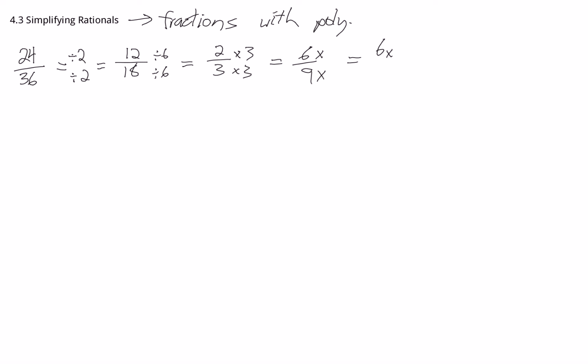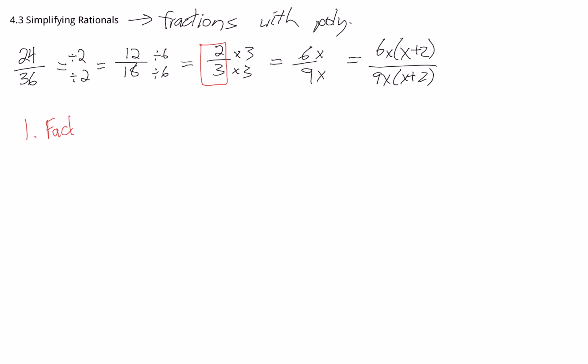Or we could even times it by polynomials that are in brackets, like x plus 2. That would still be the same fraction. So you can always times or divide top and bottom by anything. It can be a regular number, an x, something in brackets that's a factor. Doesn't matter what it is. What we're going to look at doing though is taking any kind of question and simplifying it down to its lowest terms. Out of all of these fractions, 2/3 is the one that would be lowest terms.